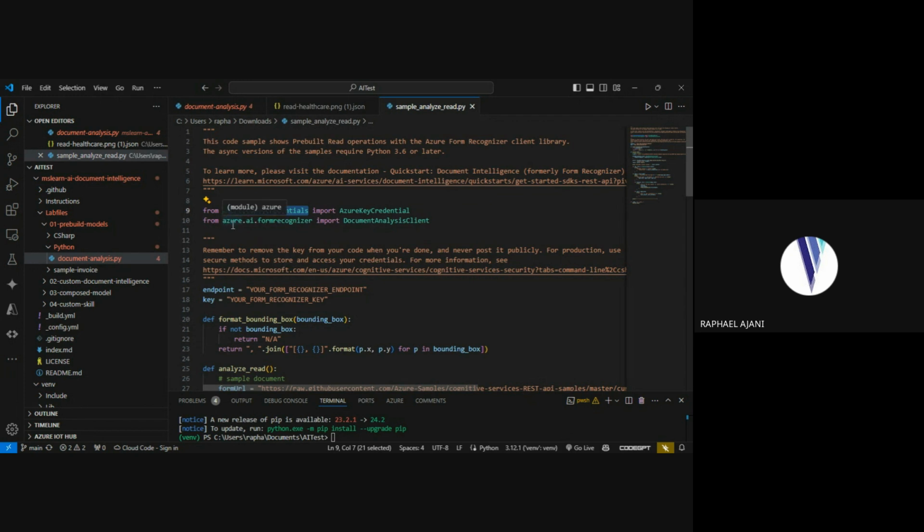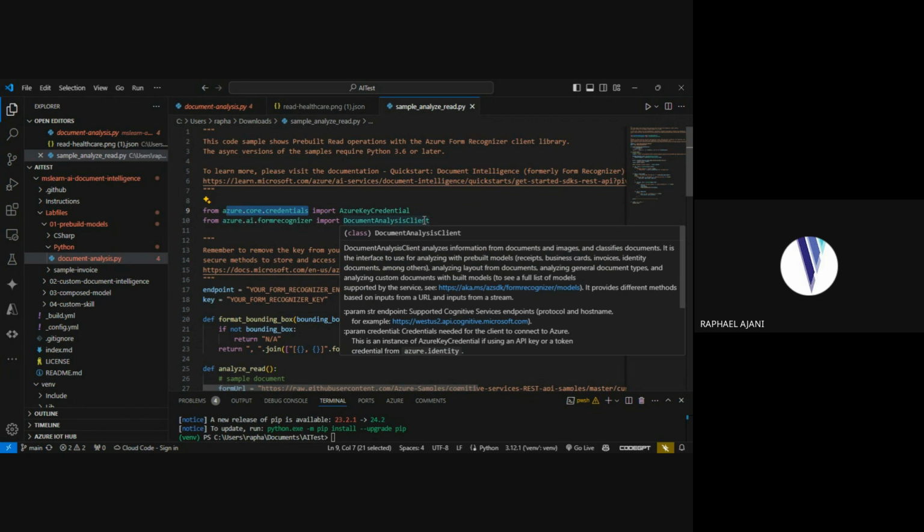And this, from azure.ai.formrecognizer import DocumentAnalysisClient. This is the client. It's a class. This is a brief explanation. Document analysis client analyzes information from documents and images and classifies documents.